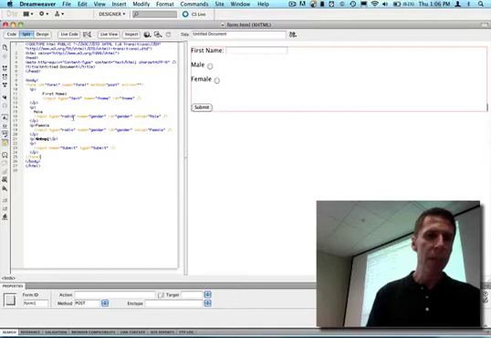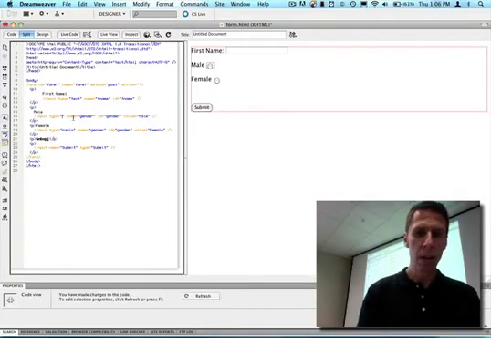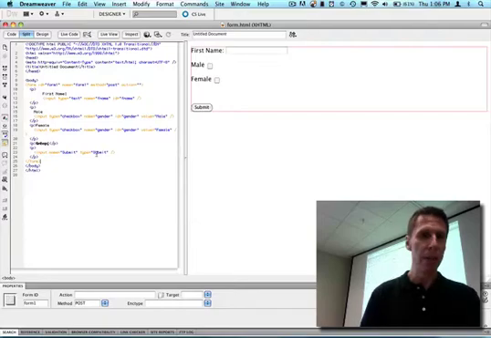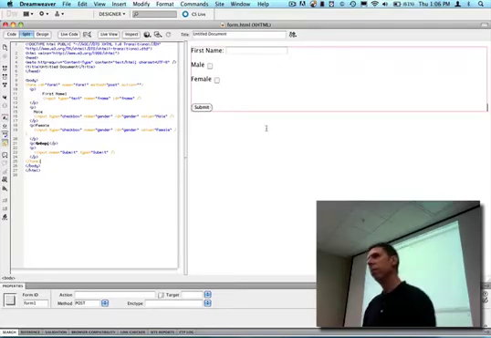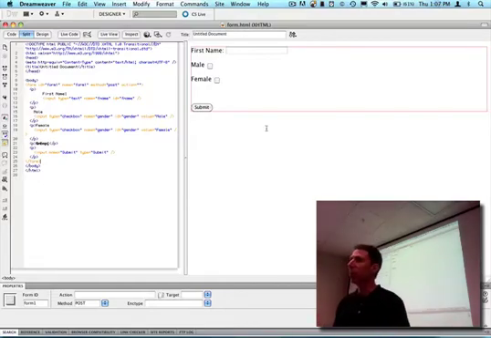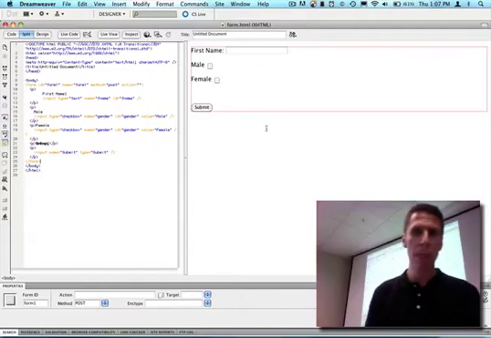Let's see what happens if we change this to checkbox. What happens when you start using this stuff is that you forget the code because it does everything for you. But it works vice versa. You might not know the code for something, but you create it in Firefox, and then you look at the code that Dreamweaver created to learn what the code is and how to do it. It's a great educational tool.